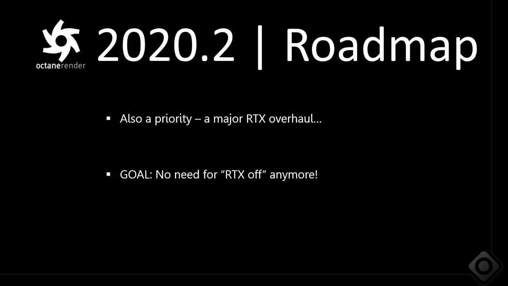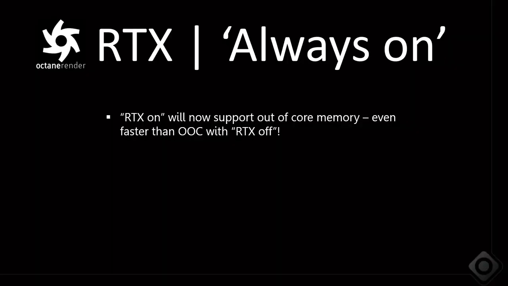Now, there are versions of Octane 2020.1 where we shipped it with RTX on during the beta. We have a flag that allows you to turn it on and off, because there are still cases where you go out of core or certain things are just not very fast. But in 2020.2 we're not going to need to even have that flag. It'll always be RTX on. The reason for that is we are going to add things like out of core that will work with RTX on, and it'll be faster than out of core as we currently have it in Octane today using CUDA, which means you really don't need to have RTX off ever. Currently in Octane 2020, if you go out of core, it goes back to the RTX off fallback automatically. We won't need to do that anymore.